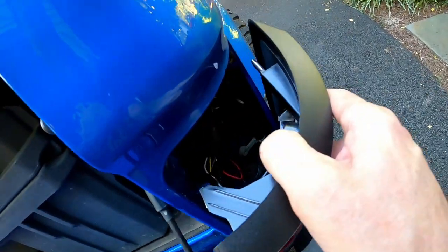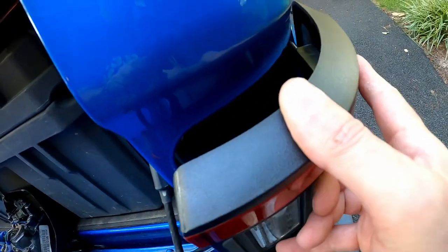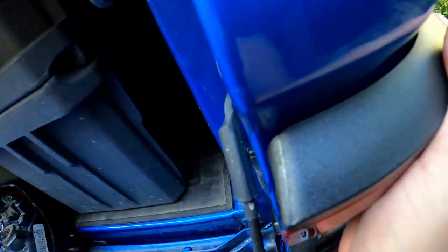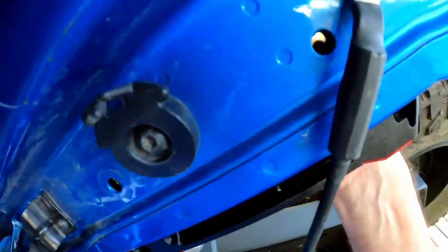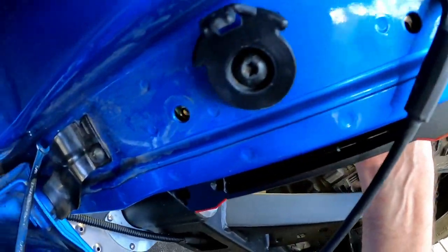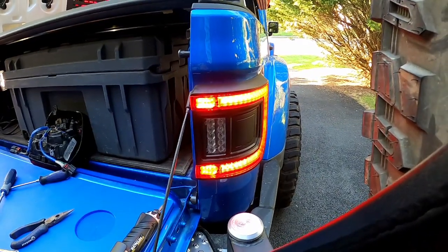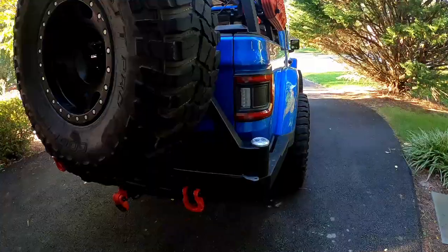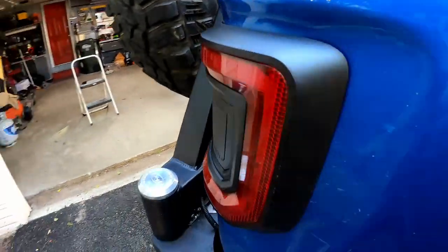Now, once you've got the assembly all plugged in and ready to go, I've already tested it to make sure the connections are good. You align the pin with the grommet on both the top and the bottom, and you just secure it, and then make sure that your holes are lined up, and then you reattach the bolts. All right, so we have a good test of the passenger side, and I'll just repeat the process on the driver's side. And so we've got everything all connected.